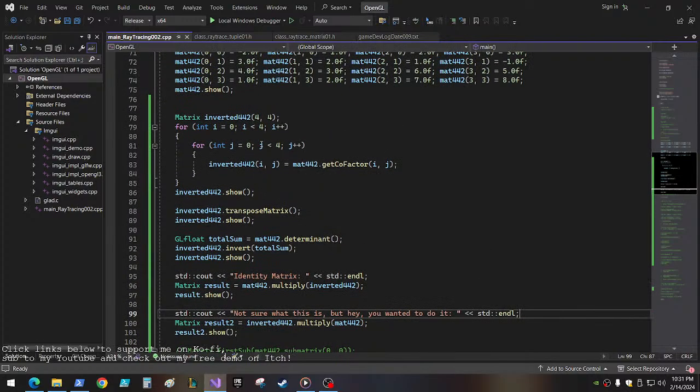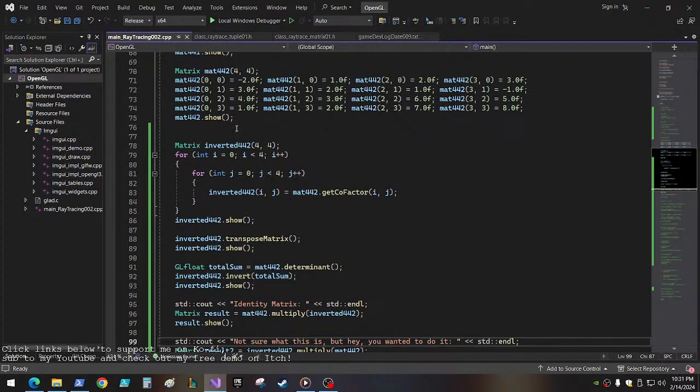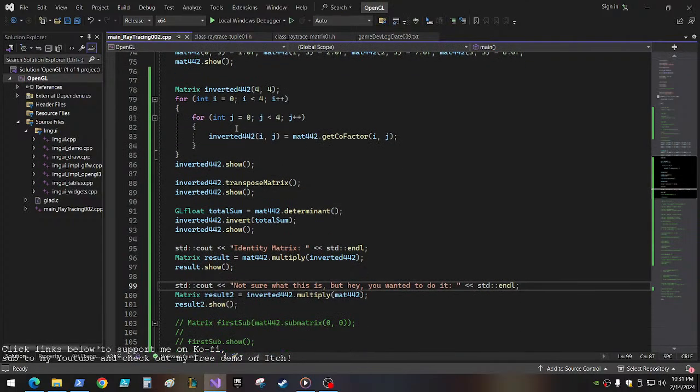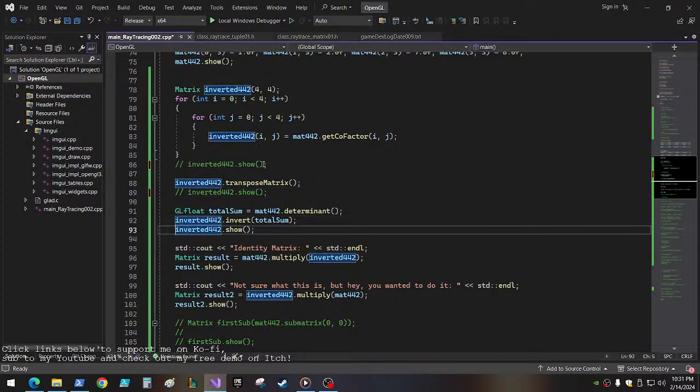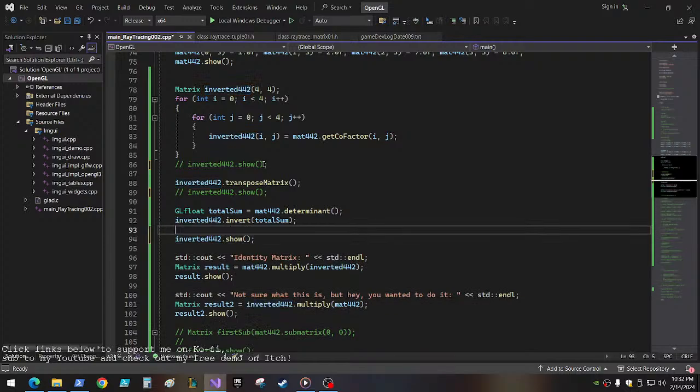Transpose matrix. Okay, so 442. Let's take out this one. Take out this one. Inverted total sum. I only want to see the last one there, and then right before that, show inverted 442.